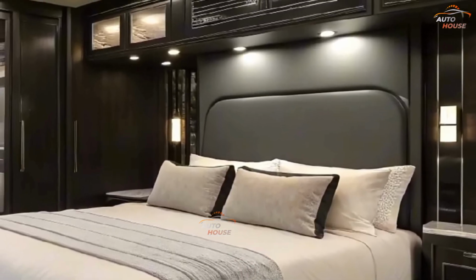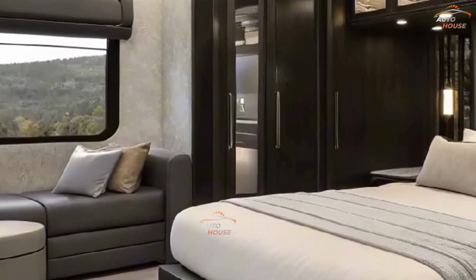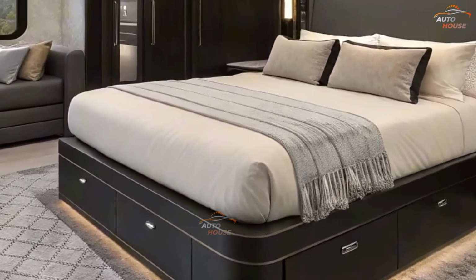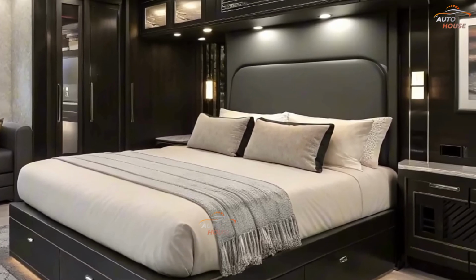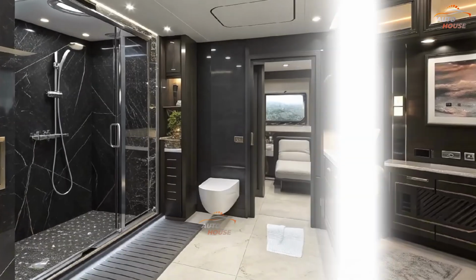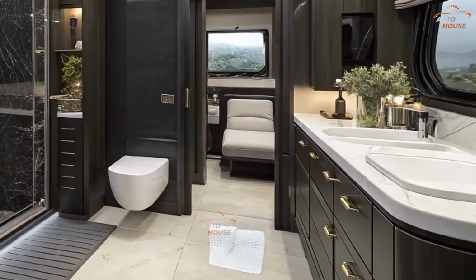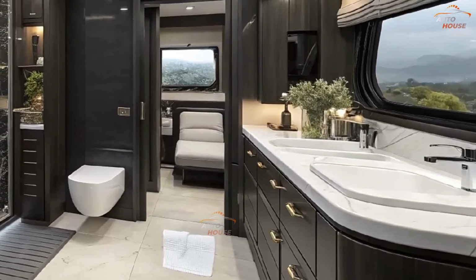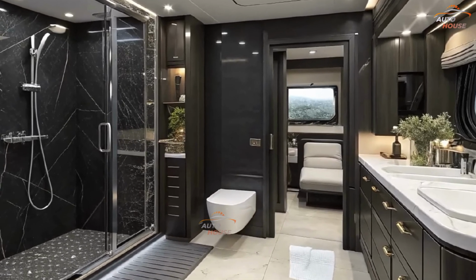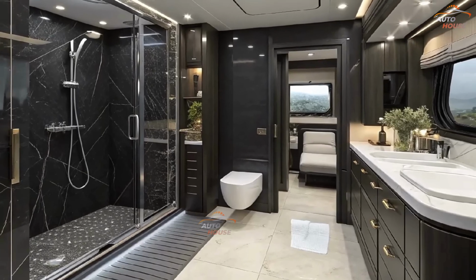Inside, the cabin is a showcase of luxury, space, and smart design. The driver's cockpit is equipped with Toyota's latest infotainment system, featuring a 12.3-inch touchscreen display, wireless Apple CarPlay and Android Auto, built-in navigation, and voice command functionality. The digital instrument cluster is fully customizable, and a head-up display enhances safety by keeping essential information within the driver's line of sight. The living area is equally impressive, offering seating for 5 and sleeping accommodations for up to 4.